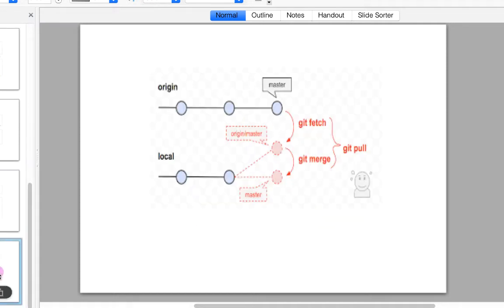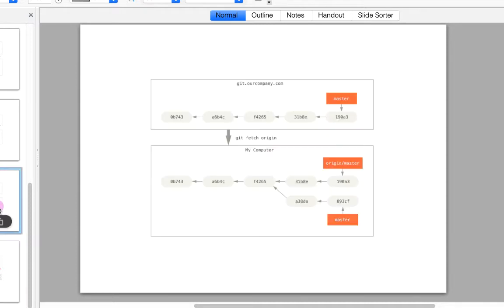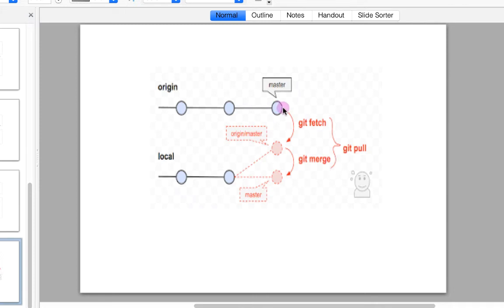Once I do git pull, basically it's a combination of git fetch and git merge. Whenever we want to get the latest changes from the remote, we use the git pull command, right? What the git pull command does is it fetches the changes from the remote, and then it merges those changes into your branch.